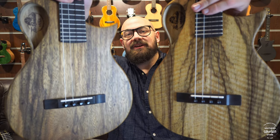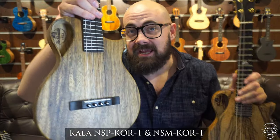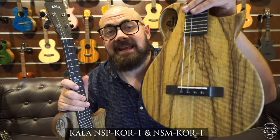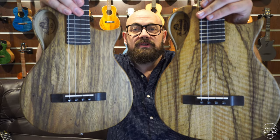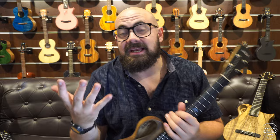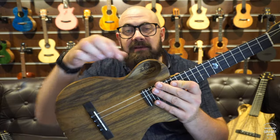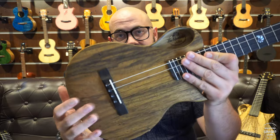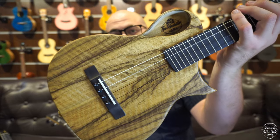Next up today, we're going to take a look at two more Korina Revelators. This is the NSP KORT and this is the NSM KORT. Now, the difference between them is the grade of wood. Both are Korina, but if we dissect that code for you, the NSP would be Nautilus style, so the teardrop sound hole, Premium, that's this, Korina Tenor, or the Nautilus style master grade Korina Tenor.